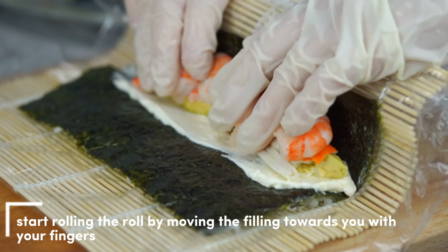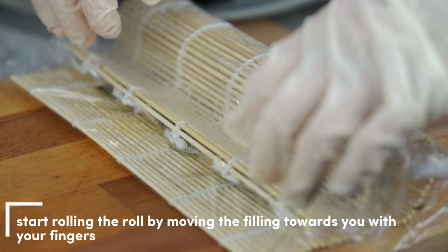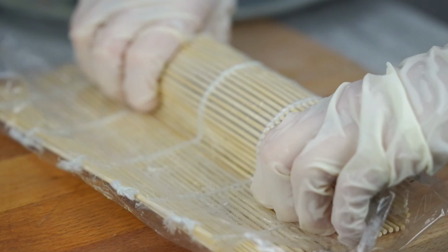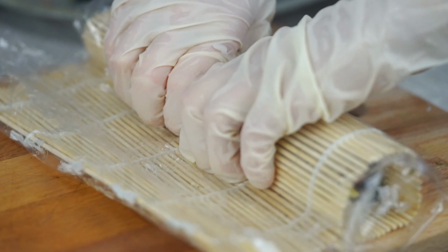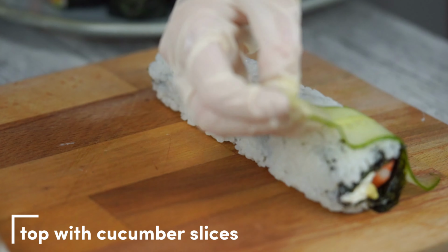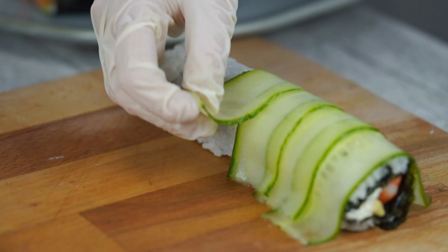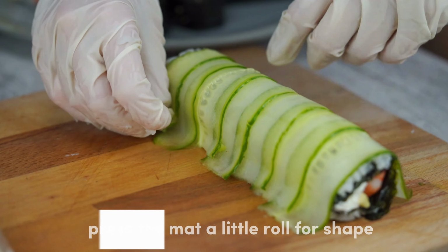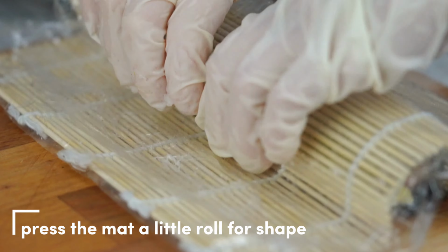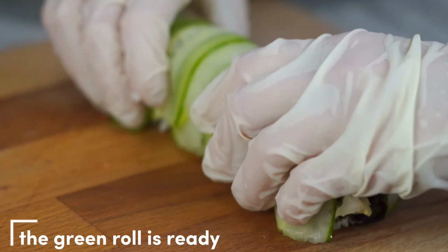Start rolling the roll by moving the filling towards you with your fingers. Top with cucumber slices. Press the mat a little to form the roll. The green roll is ready.